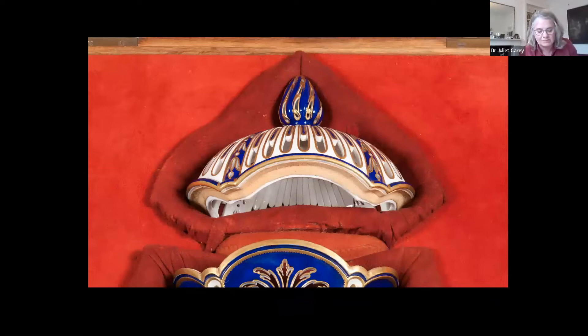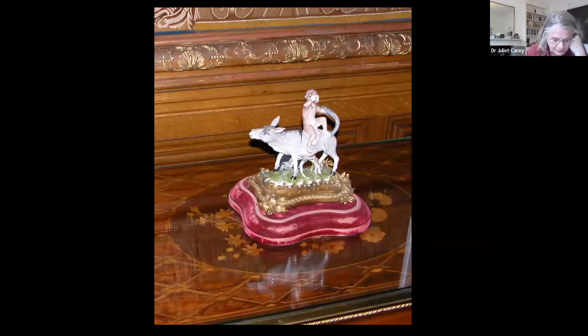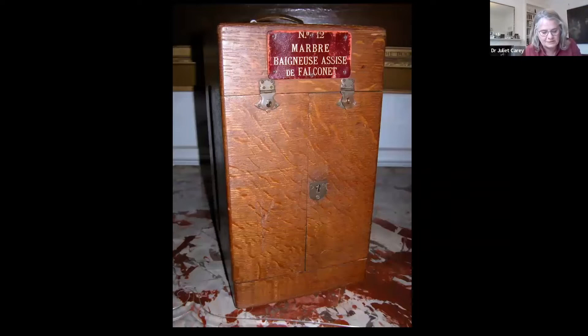This slide shows the strip of beige chamois added to protect the edge of the cover from the body of the vase when the two parts are put together for display — the object protected from itself. The interiors of the storage boxes relate in some way to the display of works of art, such as the little plush velvet stands or the flesh-coloured bases on which the vases are secured. It's instructive to compare Edmond's boxes with those of his cousin Ferdinand.